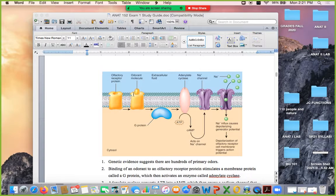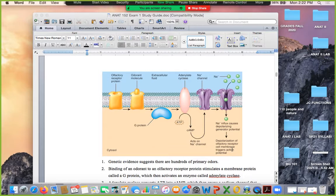So here's the G-protein coupled receptor. Basically what happens is you have an odorant molecule that binds to that receptor protein, and then that's going to introduce an intracellular cascade where the G protein is going to convert ATP into cyclic AMP via adenylate cyclase. That's going to then cause the sodium to come in, which, as you may recall, is what causes the change in the concentration of positive ions on either side of the membrane, which is what causes an action potential. Right, that's called depolarization. And when you have enough change from one side to the other, that action potential can then get triggered and get passed along to the olfactory receptor.